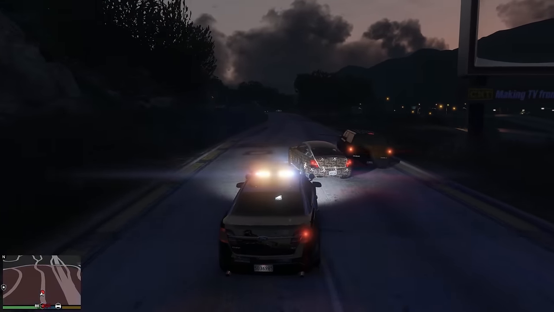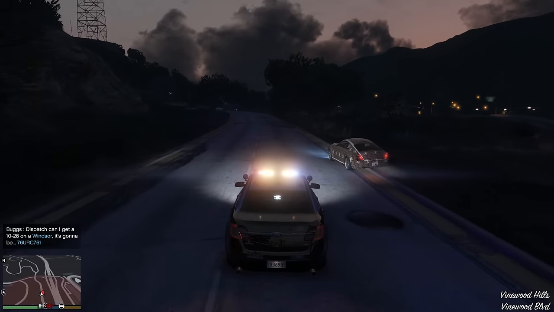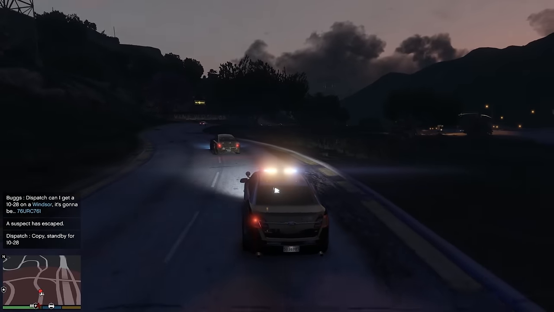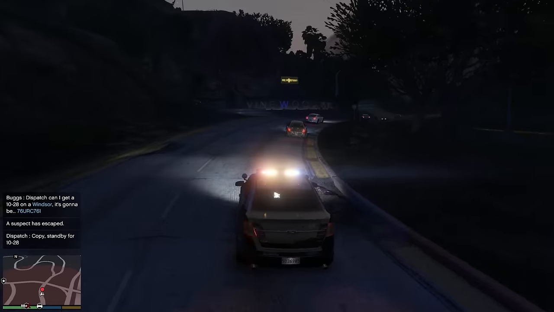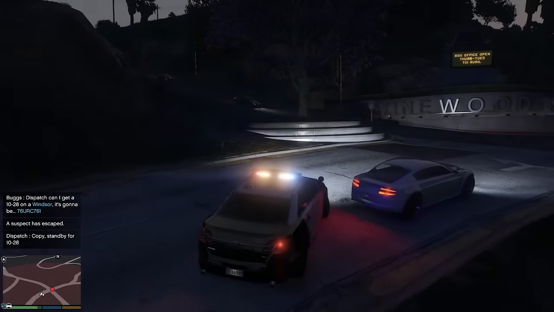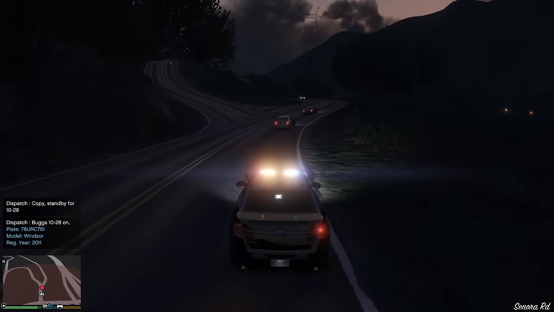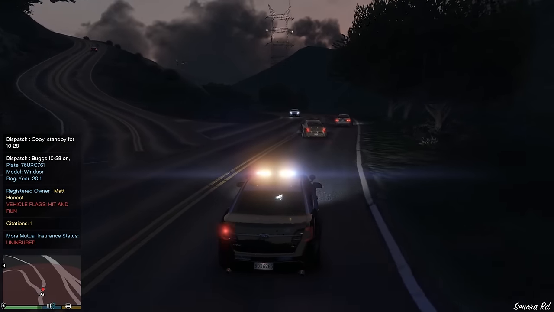Oh, here we go. All right, this is a... Oh, man, what kind of vehicle is this? Oh, it's the Windsor. All right, let's see who the registered owner is. Yeah, one suspect escaped. Actually, two suspects escaped, so that's not good. Man, the street races. I remember I used to be able to capture all of them, but now... Oh, man.